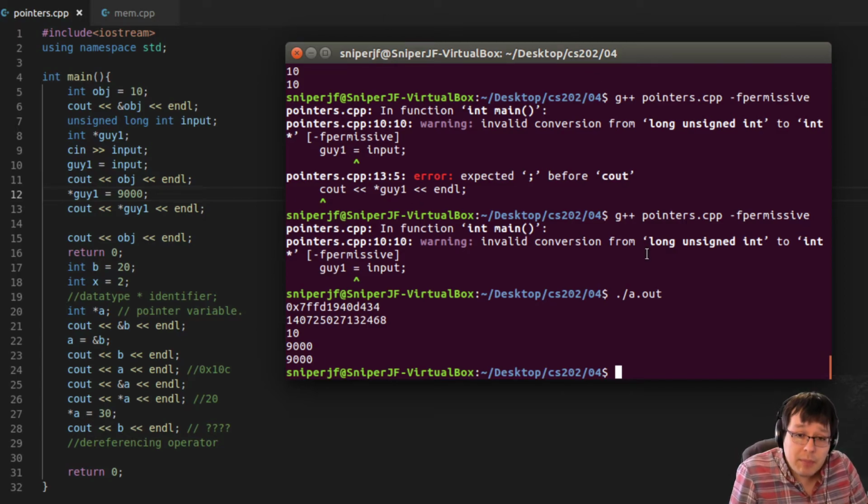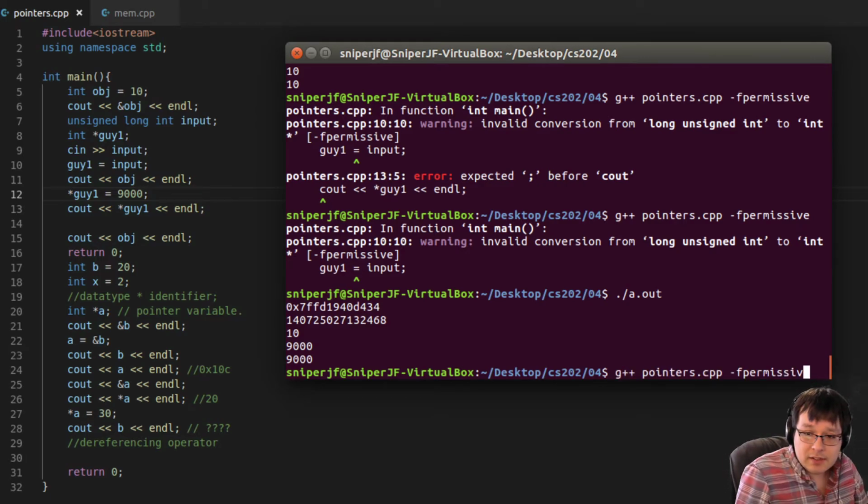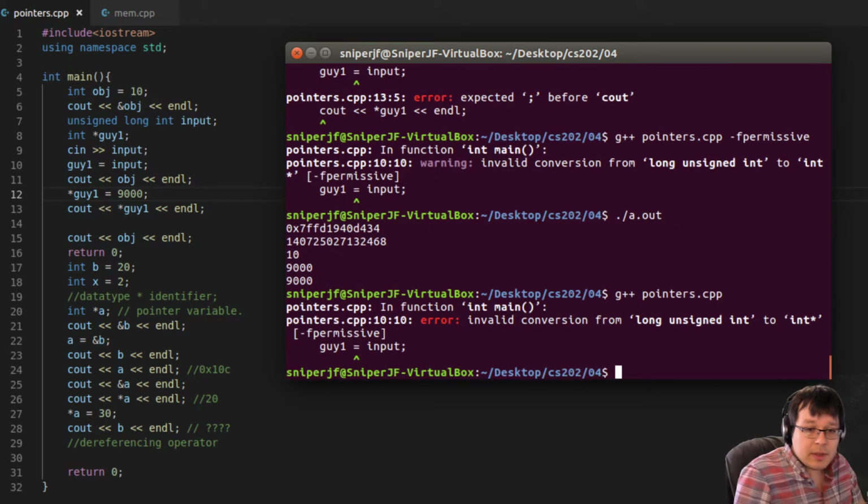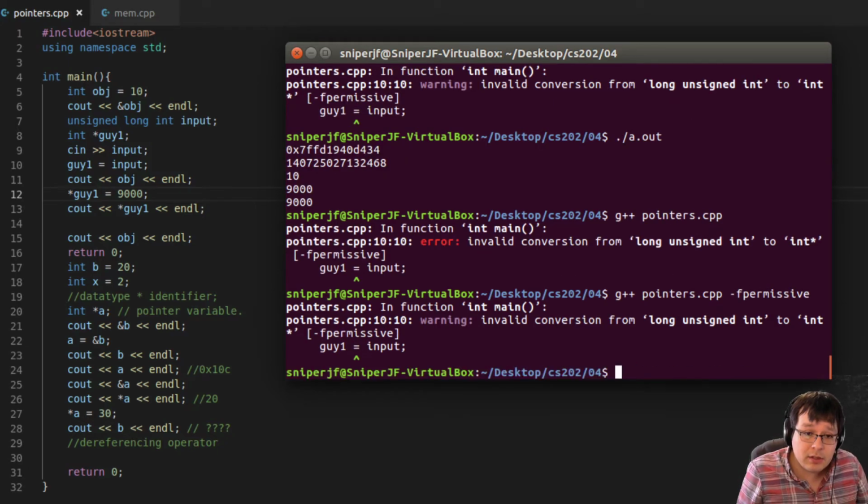Now, this would have never compiled without a permissive, because again, it's a really, really bad idea to do something like this. The only time that you should ever do this is if you actually know the address at runtime. And the only way that you can get the address at runtime is in the variable by using the address-of operator, or if you're doing something like cout, it's because I actually looked at the address and manually typed it in. So that just shows you that pointers are just addresses, and you can put any address that you want in that variable, and it'll try to access it as a pointer address.